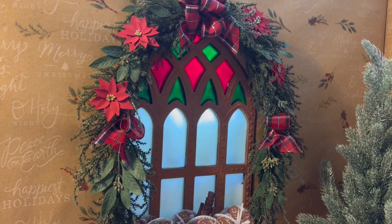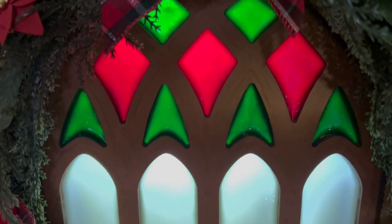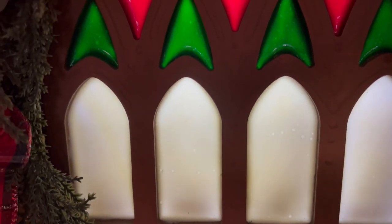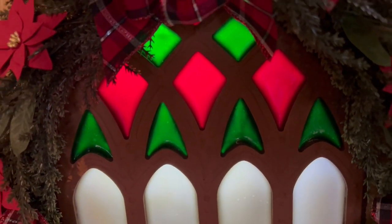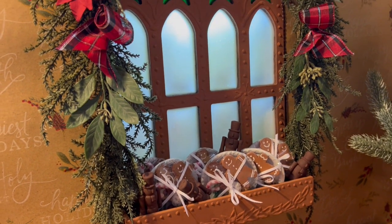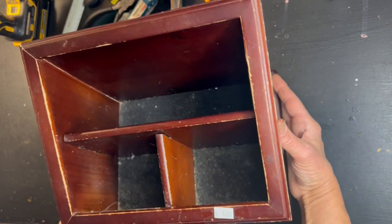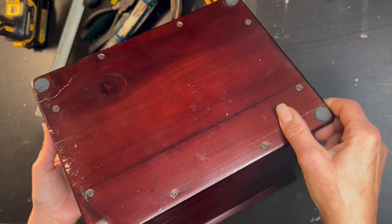Let's see what it looks like at night. Oh my goodness, how beautiful. The street lights are shining through, and you can see all the bright colors, that beautiful red and green. So lovely, so festive. And what a fabulous backdrop it will be for our wonderful, not so brand new bakery case. So from beat up letter caddy to adorable little bakery case.